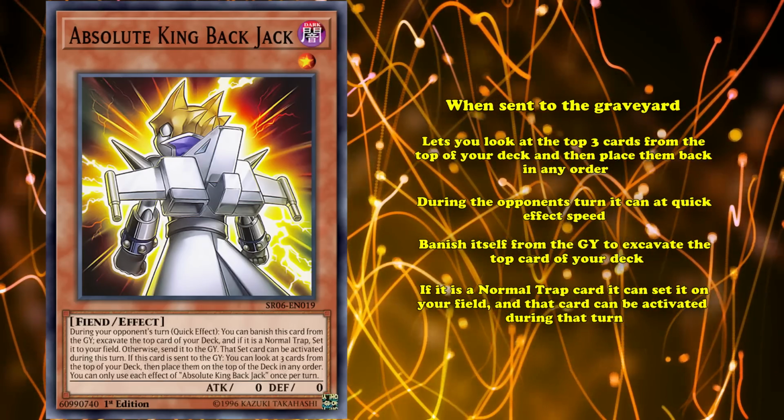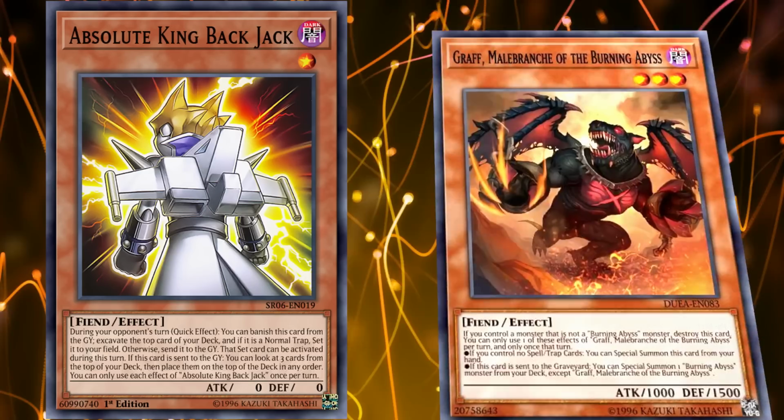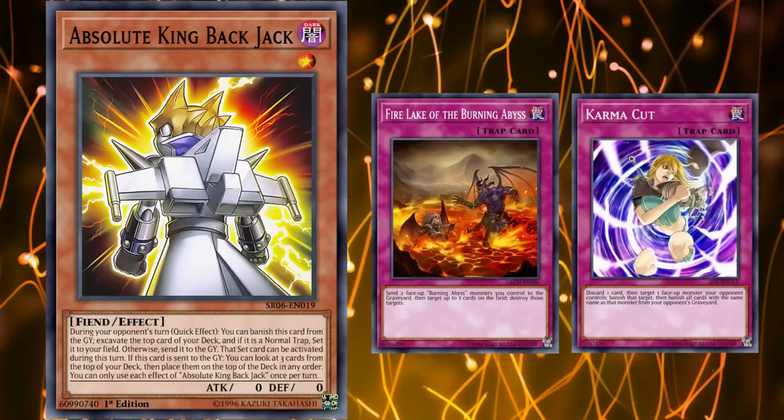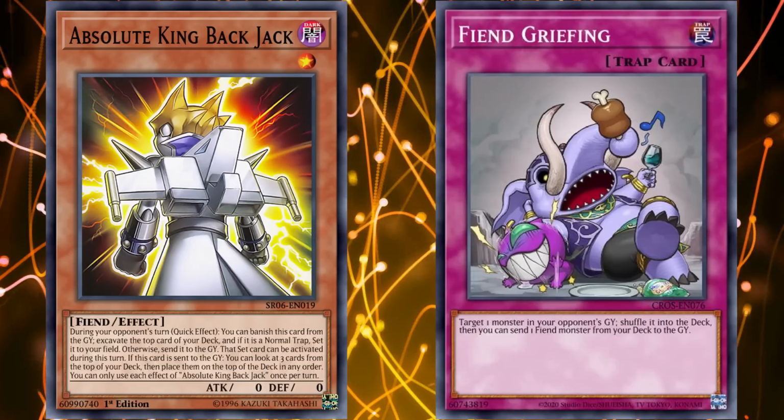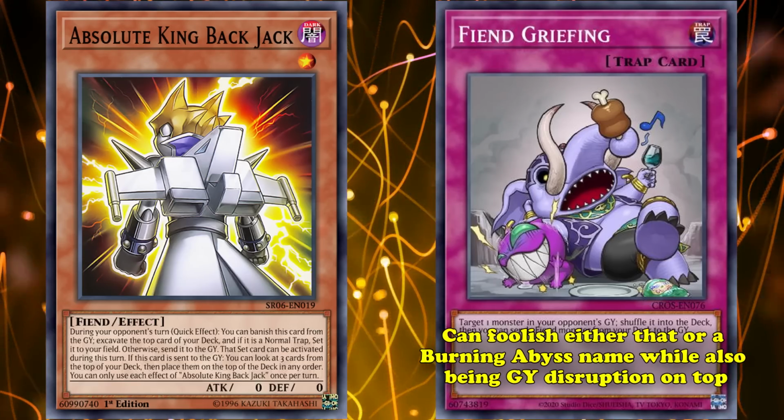At release, it seemed to be almost tailor-built for Burning Abyss decks, with half the deck being cards with amazing effects that milled, and the other half being powerful normal traps. At last, Fiend Griefing, which came out not long after Backjack, can Foolish either that or a BA name while also being Graveyard disruption on top of it.